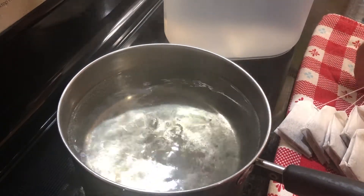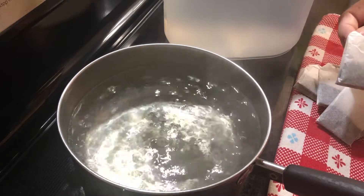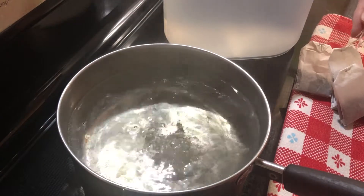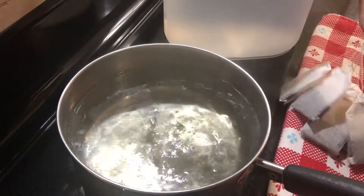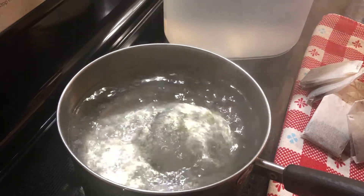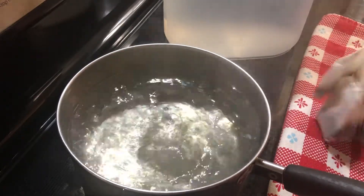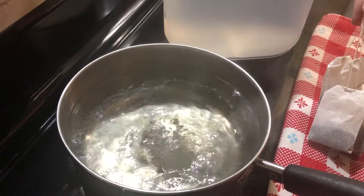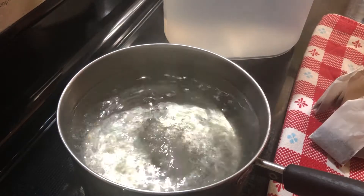Sometimes we get the family-sized bags, sometimes we get the individual tea bags. Here's a trick: the box is going to tell you how many bags to use to make a pitcher of tea depending on what size pitcher you're making. But you can sometimes cut that amount back if you just let your tea steep longer, because your tea is just going to get as strong as you steep it. According to the recipe on the box it would say for this size bag to use about eight tea bags — I'm not going to use eight. I'm going to use six and just steep it for anywhere from five to ten minutes. I'm not in a hurry and it comes out good.